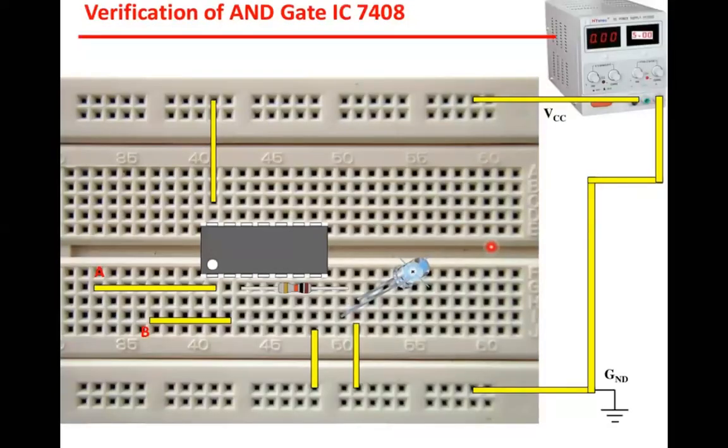Now we can take the breadboard practically and do the same. So here we have connecting. See, you can see that this is pin number 1, and this is the breadboard. I hope everybody knows that. So this is pin number 1, pin number 2. So pin number 1 and pin number 2 are the two inputs. See, this is an A input and this is a B input. These are all interconnected. So this is pin number 1 A, pin number 2 B, and pin number 3 was A1, B1, and this was Y1. So to the Y1 we have given a resistance of 330 ohm.